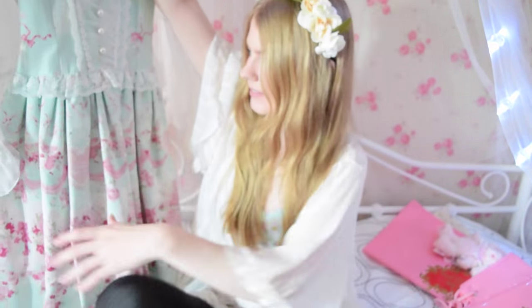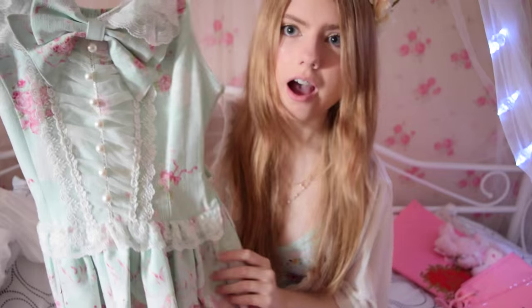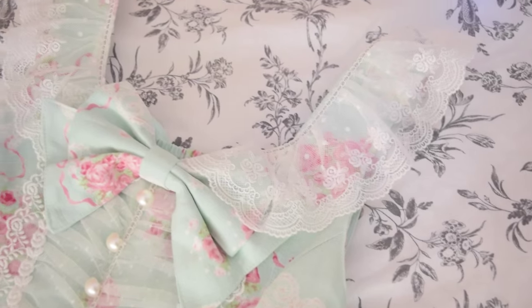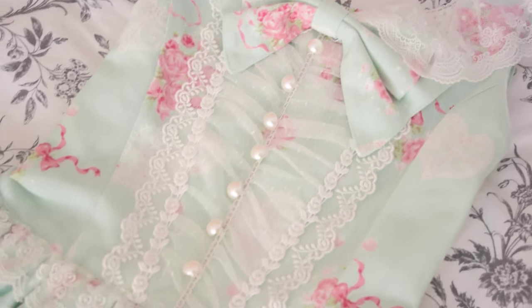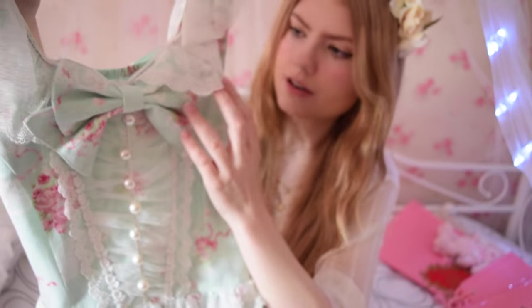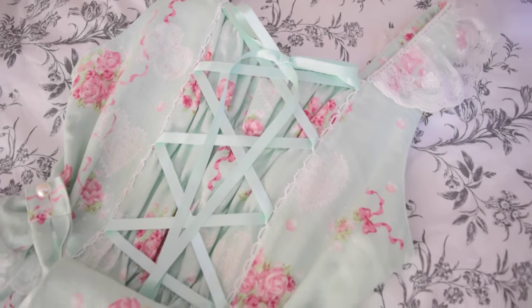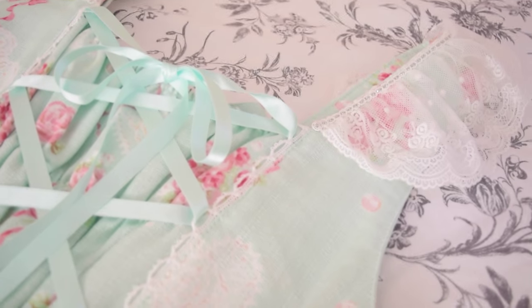This is what my clothes are wrapped up in. This is my very first firsthand brand purchase. I apologize that this is not a try-on video. This is my JSK — I originally wanted it in the pink colorway but they didn't have it. I tried on the mint one and fell in love. I think maybe the pink would have been too pink for me. I love the lace, it's so pretty, the details down the front, and it has a little lace on the shoulders. Then there's the bow and at the back it has lacing, which is not my favorite thing in dresses, but I was willing to put up with it because it's a really beautiful dress.